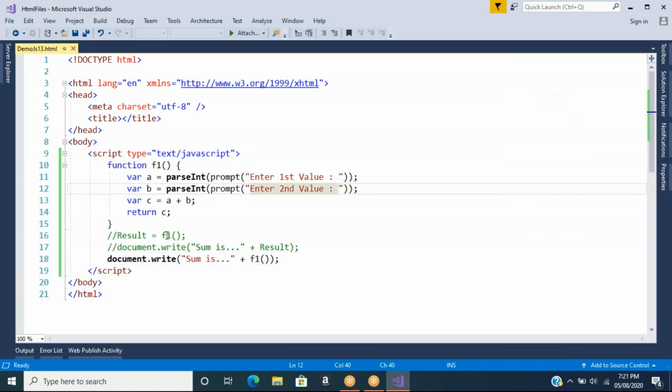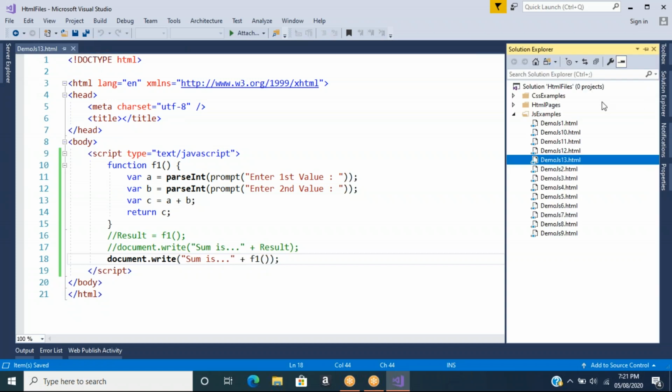Here through result we displayed, here we call the function directly. There is an approach where we can have even parameter passing. This is only a return value.